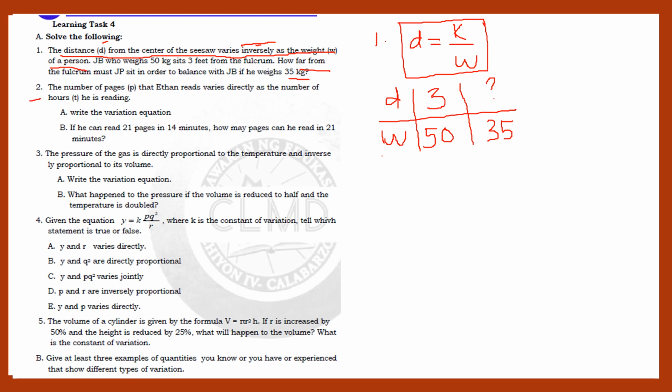Number 2 should be like this also. It's the same step by step. Make an equation, make a simple table like this, and then solve for it. The same with number 3, equation, then solve. Actually, once you have an equation, you can already answer letter A. And then, number 4 is a little bit of logic, so think of it very carefully. And number 5 is something like this also. Give an equation and then represent it with a table of values. And you will not get lost in answering this activity, learning task 4.